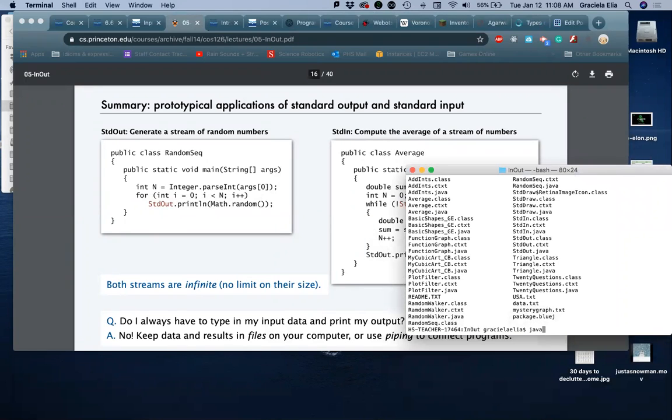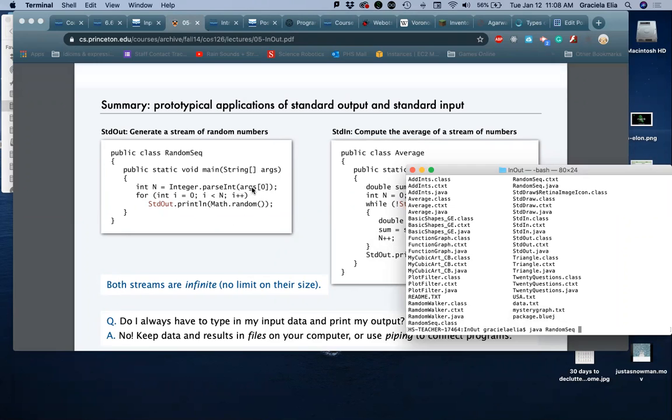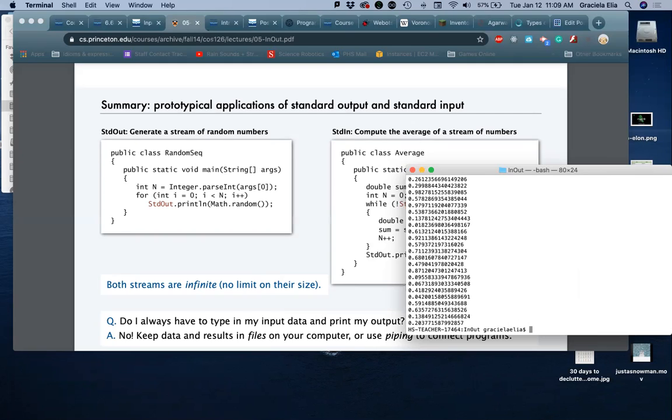We said Java, and then we did, let's see, Sequence. And then if you look at random sequence, it doesn't have a finite or predetermined number of repetitions. So we have to give it as input, an argument. And in this case, we can say 100.